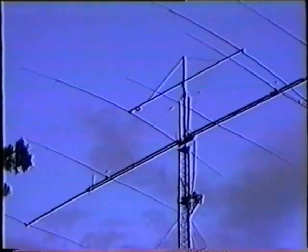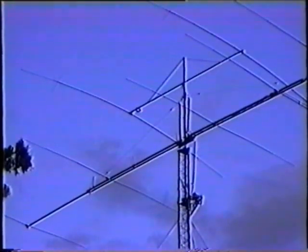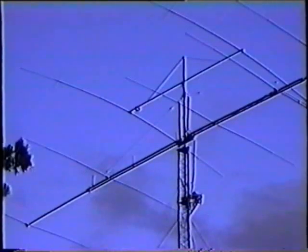With the sunspots and solar flux continuing their nosedive, and consequently the considerable increase in QRM and competition on the lower HF bands, the advantage of having a perfectly optimized, fast band switching, highly reliable amplifier could be a tremendous competitive advantage. I absolutely guarantee there is no other amplifier even close to the Alpha 87A in capability, and I guarantee that if you get a new Alpha 87A and try it out, you will quickly conclude that it's the greatest piece of ham radio gear you've ever owned.